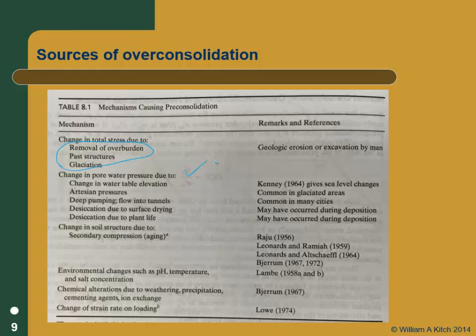It goes up, and you're going to have preconsolidation even though there was no total stress change. Because remember, it's a change in effective stress that causes consolidation. So that's a very common method for doing that. And if you have artesian conditions, it can actually be in the opposite direction. So pumping, anything that changes the effective stress.